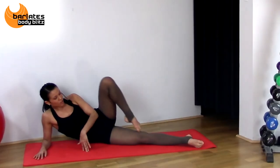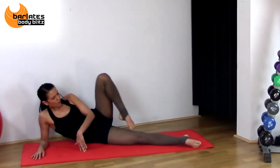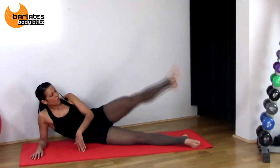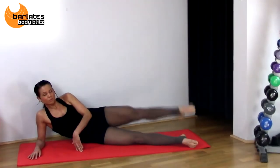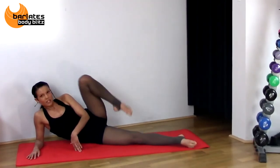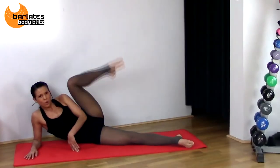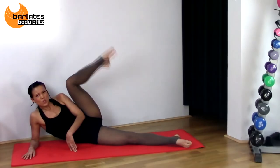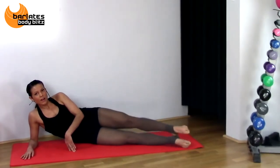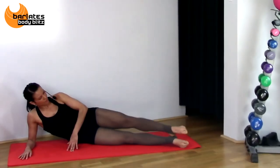all with a pointed toe. Straighten and straight leg down, drawing all the way up. So once again, your knee is facing the ceiling here. Keep your toe pointed all the way, squeezing through that quad on the up. So as you extend that leg, squeeze through the front of your thigh and don't let go of that contraction the entire time.